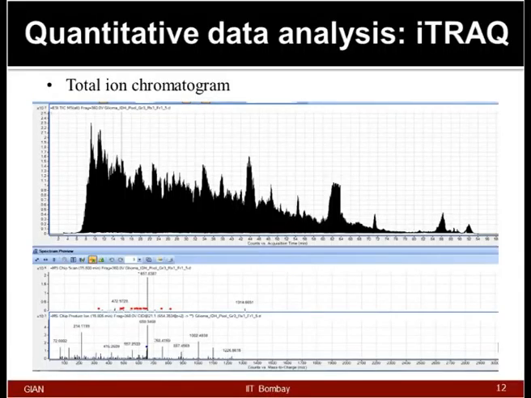Okay. I am just briefly covering the quantitative data analysis, especially the iTRAQ-based workflow. As you are aware, you have to do pre-fractionation strategies to simplify the complex proteome, right. One strategy which you have seen is off-gel fractionation based on liquid isoelectric focusing. So, if you have done IEF and you have collected 20 to 24 fractions, each one of those fractions you are going to run in the mass spec, right. And when you are running in the mass spec, you are going to look at how good the peptide patterns and the chromatogram are for each one of those fractions.